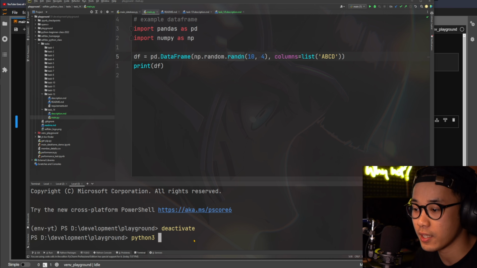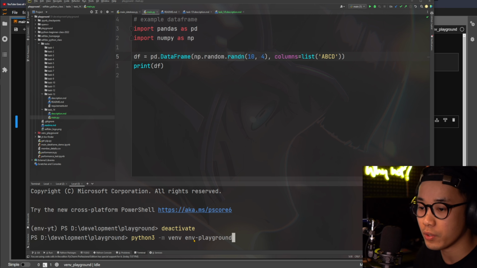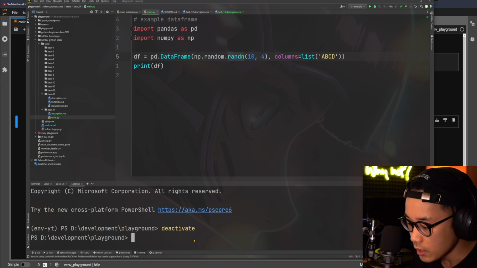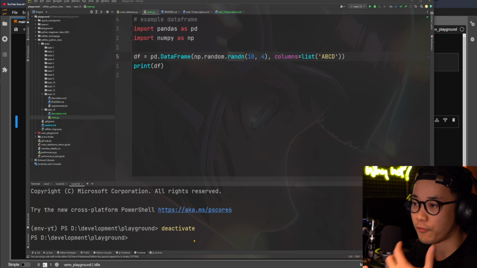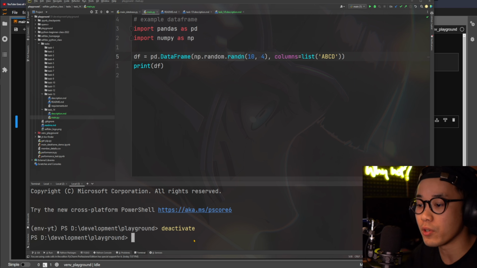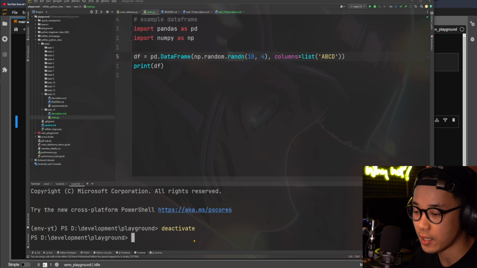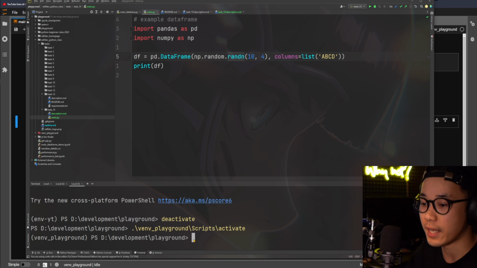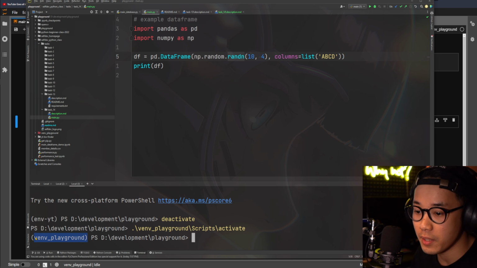Like you can say Python 3 -m, and then you say and playground, which I always refer to, but I did that already. And let's say I want to go to that to open it, because you need to open Jupyter from your terminal as a module. But it's not that important. I just want to show you how it looks like. So let's go to my environment, which is called Van Playground. And then I have to write scripts and activate. So I just activate it on my Windows PC and go into my virtual environment, which is called Van Playground.